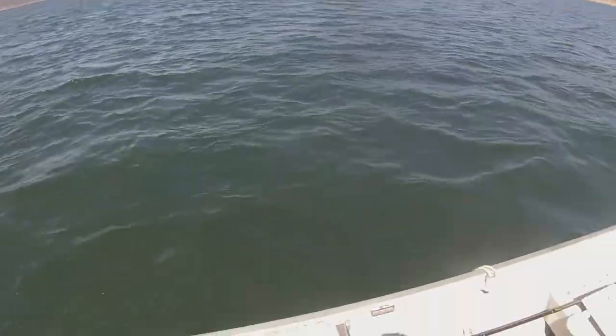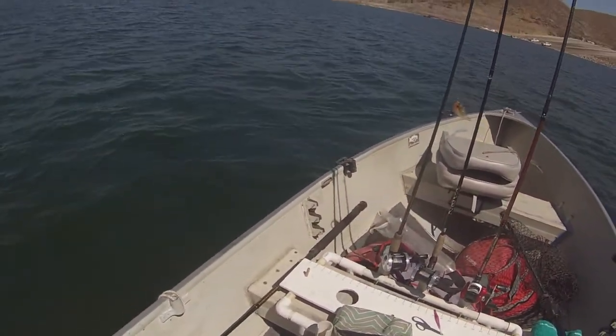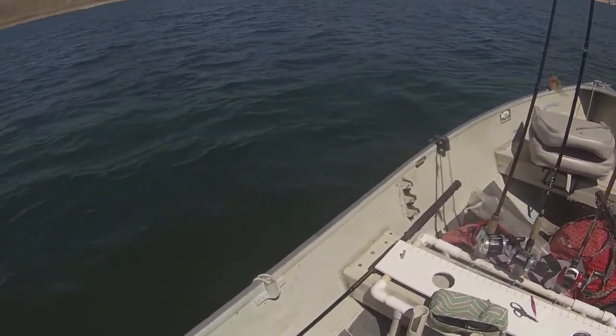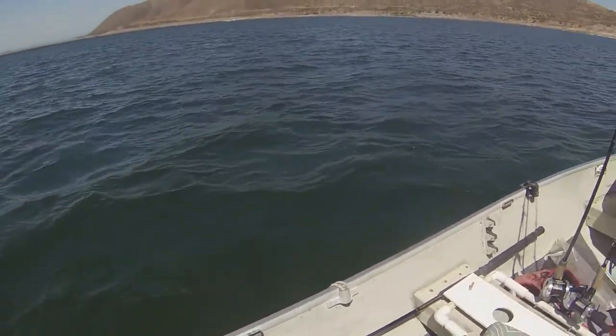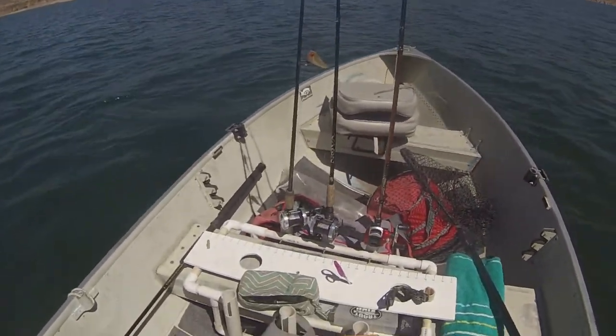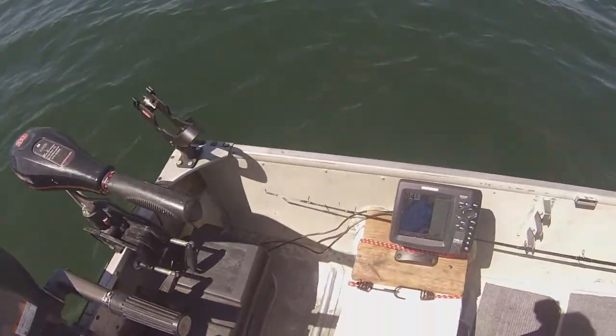Again, I've taken this thing up to the Eastern Sierras. I've launched it on 21 different lakes here in California, so you can take it anywhere you want. It's easy, it's light, it's easy to launch, and I basically rebuilt the entire trailer from the frame down too, so the trailer is very reliable. So that's pretty much everything I can think to tell you about the boat right now.